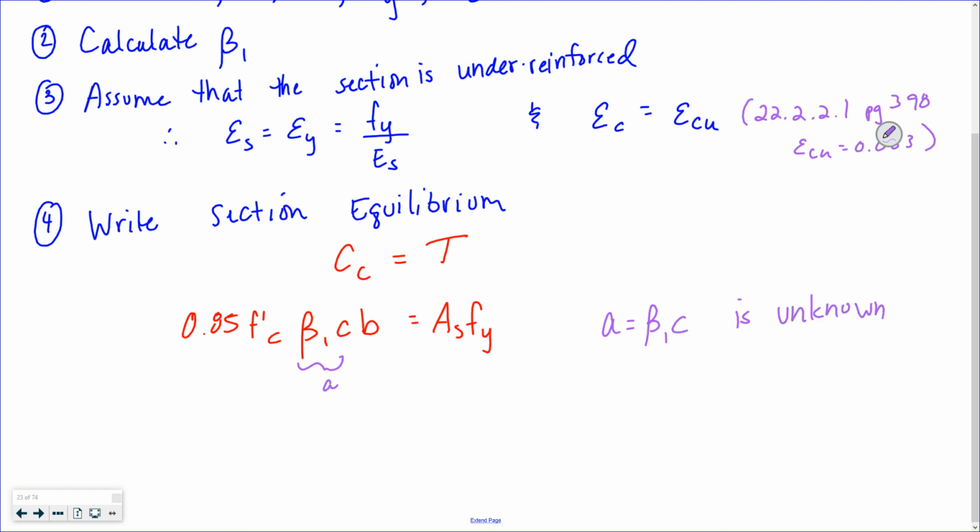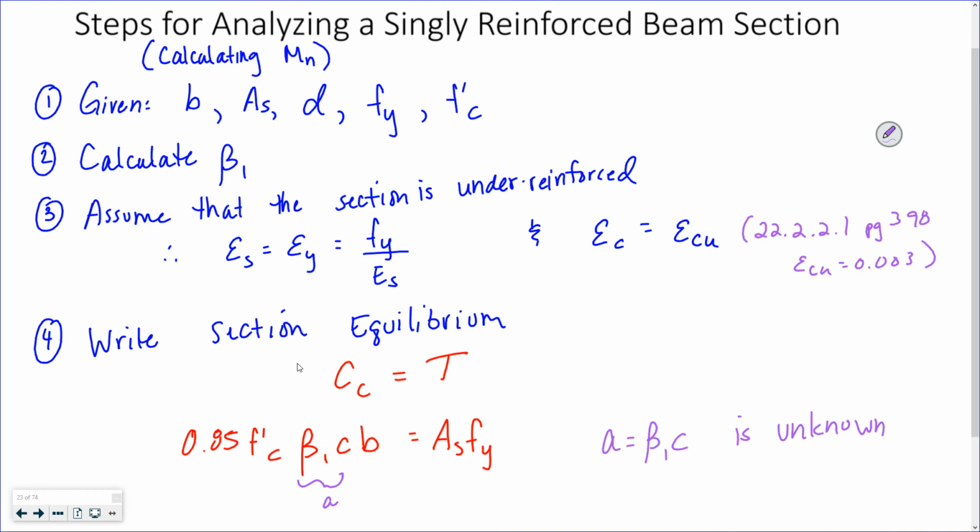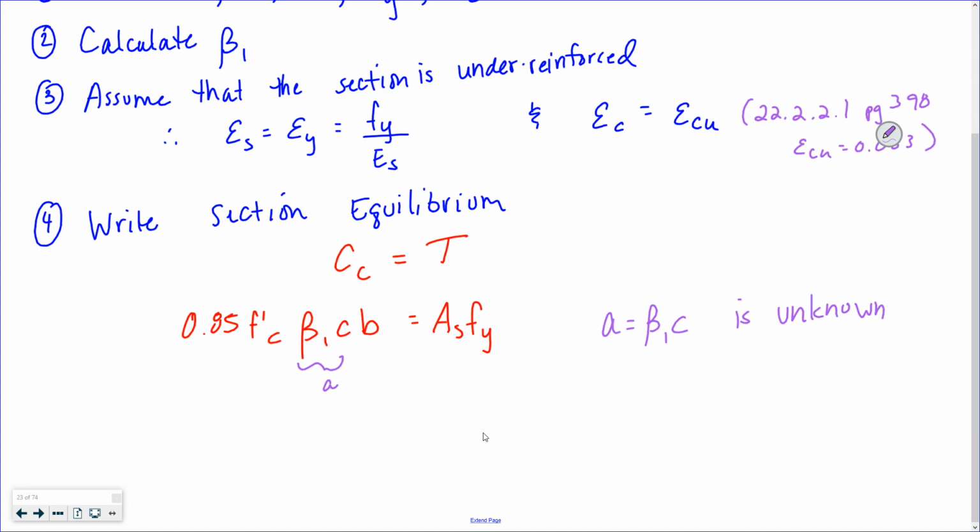Right, if I go back to what I was given, I know f'c, I know the width of my beam, I know my steel, and I know the yield stress of my steel. I don't know the depth of my stress block, of my Whitney stress block. I'm going to write Whitney in there.